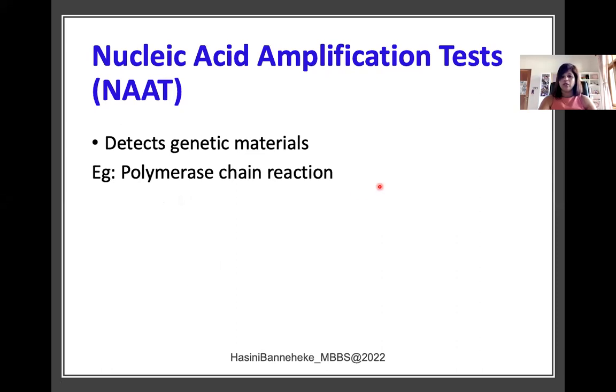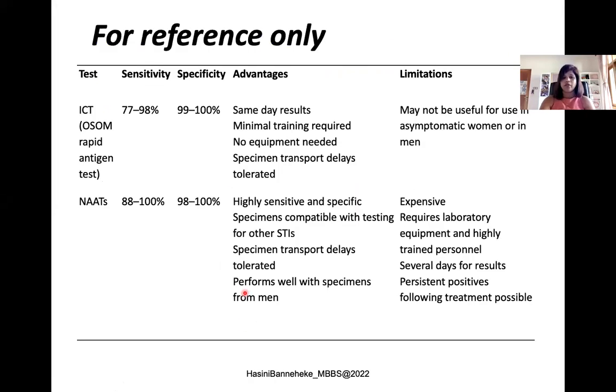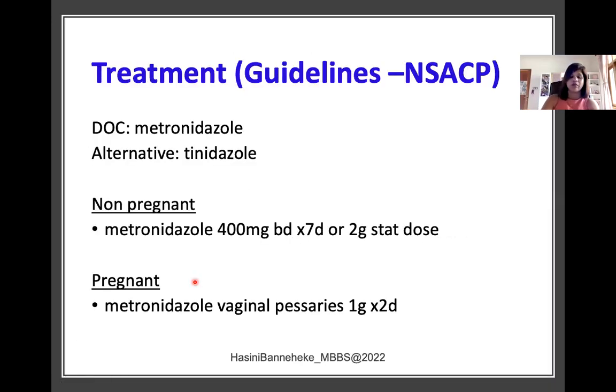So moving on, again in other countries for sexually transmitted infections, they do NAT tests for many sexually transmitted infections, even for trichomoniasis, but definitely not in Sri Lanka. We cannot afford to do PCR for all these, right? So again, like the previous slide, I have given some references from literature, just to know which is more sensitive, which one is more specific, and so on, which you can just have a look at.